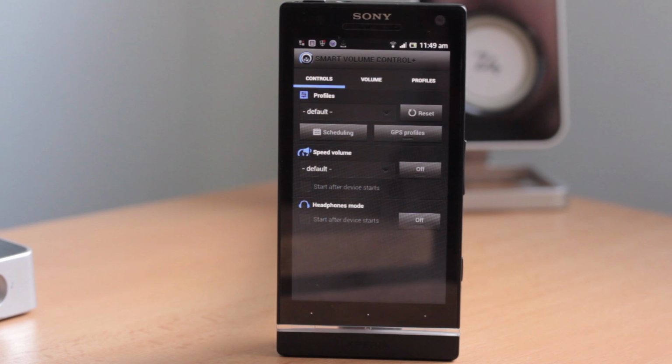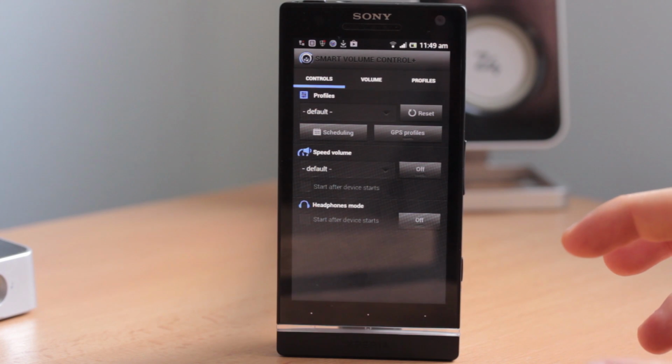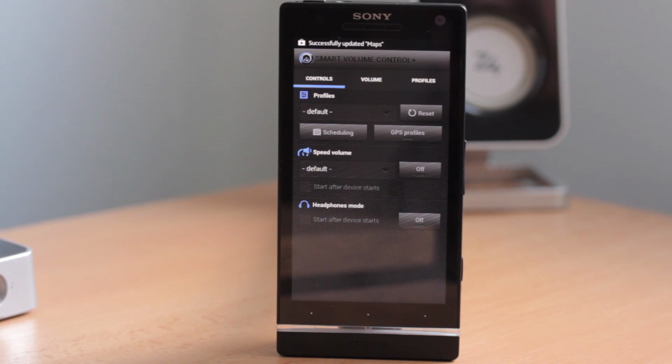The power of Smartphone Control Plus is in its fully customizable profiles. That means that you will not have to worry about changing volume or turning on Wi-Fi at all, because this will do it for you. And one way to do it is by setting your location and using GPS, so the profiles will be changed by your location. Do you use your Wi-Fi at home and at work, but you don't want to have it turned on when you are traveling and when you are on your way to your office? Well, in Smartphone Control Plus, you can just find your places and then it will take care of the rest.